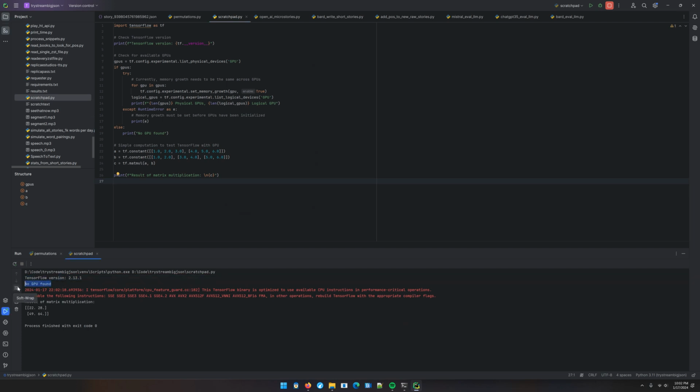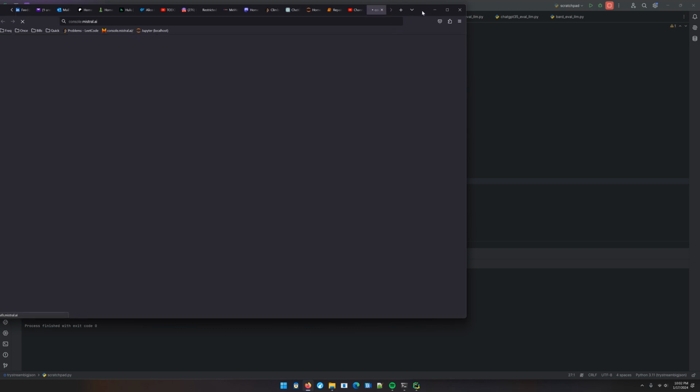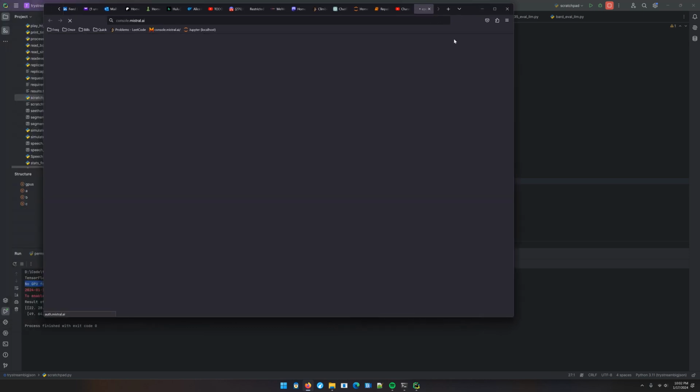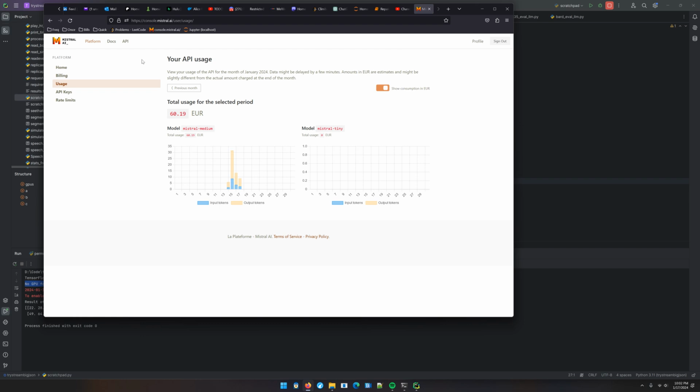I probably messed it up when I was trying to get Mistral AI running locally, which is unfortunate. If I'd been able to get it to run locally and give consistent good results, then maybe I wouldn't have this giant friggin' bill. But what do you do? What do you do?